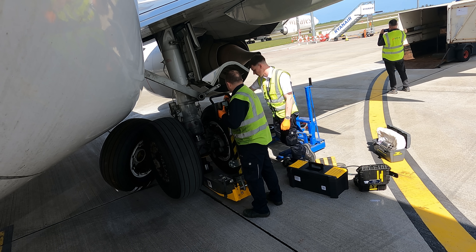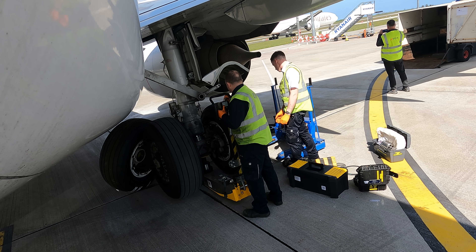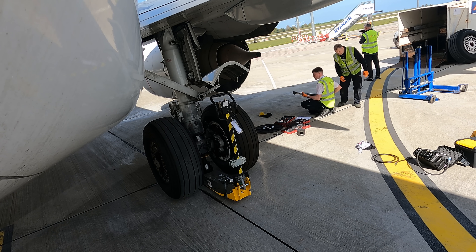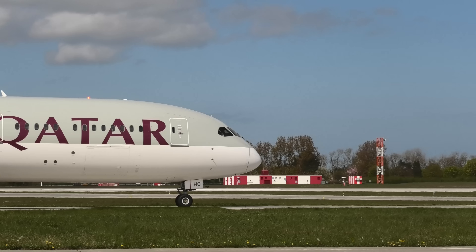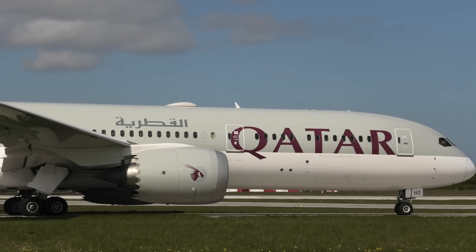At this point I should note that despite being right next to the runway, neither Roy nor Kieran were even remotely distracted by the aircraft coming past. On the other hand, I was like a kid in a candy store — it was a glorious day for flying and I had a prime spot for all the action.